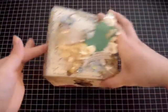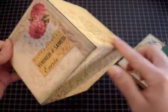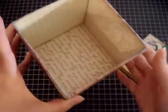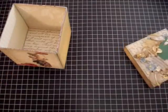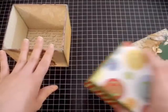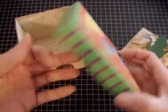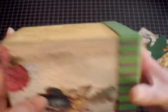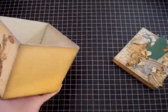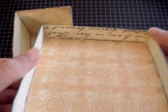All I did is cover all four sides of the box with the paper, and the bottom also. I distressed the edges with Weathered Wood, and the inside as well. For the lid — this is a box from the dollar store, they come three in a set — this is the original lid. I was going to add paper to the inside so it would match the box, but it would not close at all. If it was going to close it would damage the paper, so I made my own lid from cardboard and I think it worked out really cool. You can barely tell it's homemade.